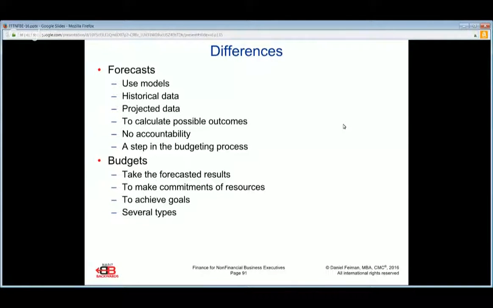If we test them and they're aggressive and we're comfortable with those, great. That's what goes in there. To be overly conservative without justification means in many cases we're not allowing our organization to grow as much as it might. If there's reason to be conservative in building out the forecast, then we should be.